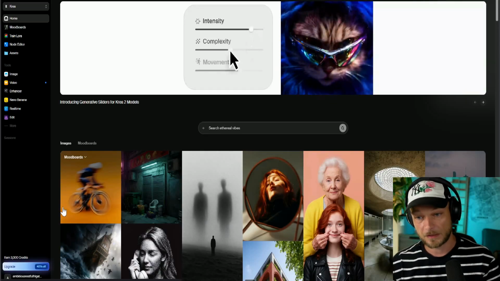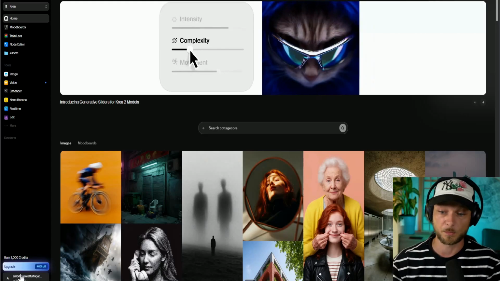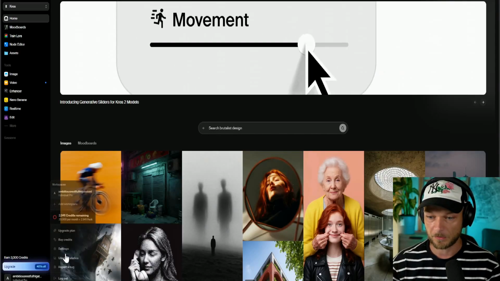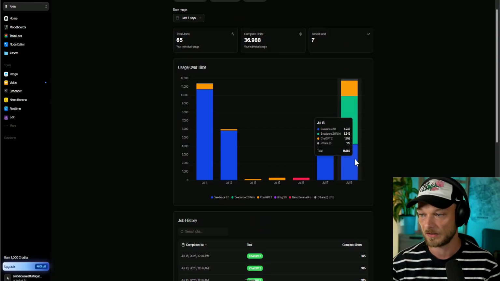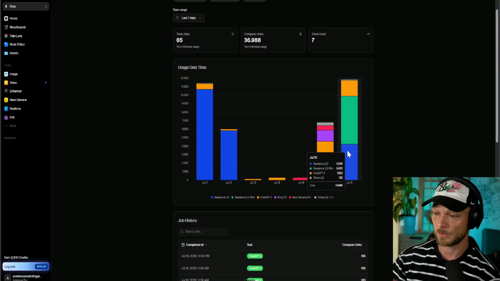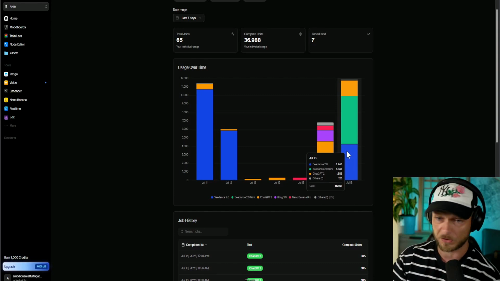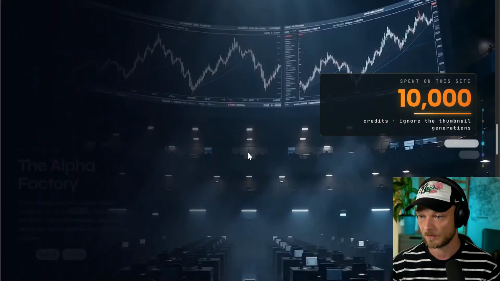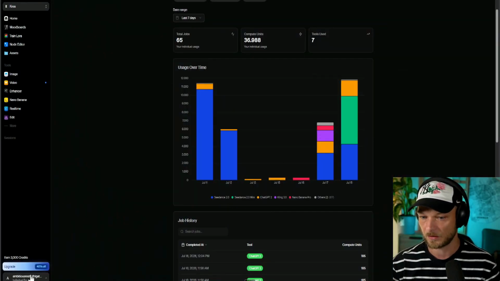Now, to get into the cost right away, because you might feel like, man, this is going to be super expensive, actually. Let me show you. I've built this morning, and if you look at my user statistics, you don't have to mind the ChatGPT 2 generation, because that's for thumbnails. So that's 11,800 credits minus 1,800, which is 10,000 credits that I've spent on this entire website that I've made right here. Now, you might feel like, okay, 10,000 credits, how much is that?